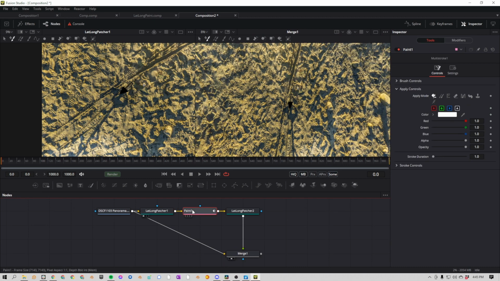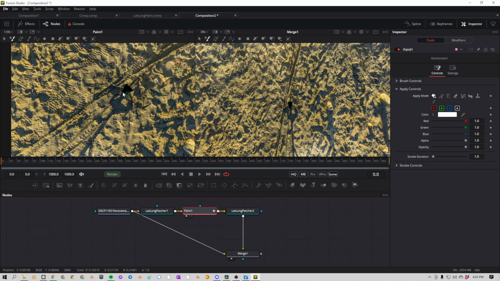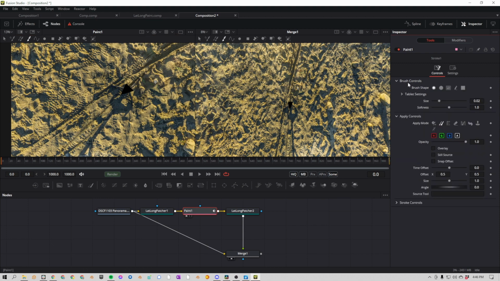Now if we go over to our paint, I'll put this in 1, we can go ahead and paint like normal. So a few things to set up. First, let's go over here, select stroke. Over here, let's select clone, and then under brush controls, this is where you can change the shape and the softness. So let's go ahead and turn up the softness a little bit, turn up the scale a little bit, and then now hold down alt, and wherever you click alt, that's where it's going to copy from. So you can see we have that.